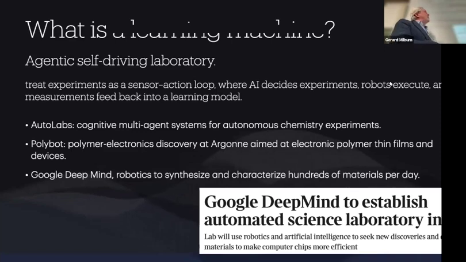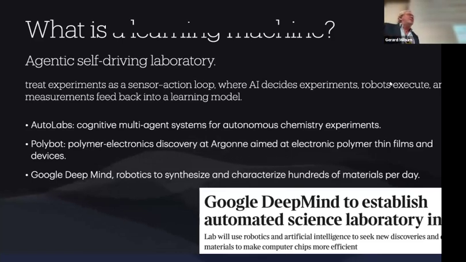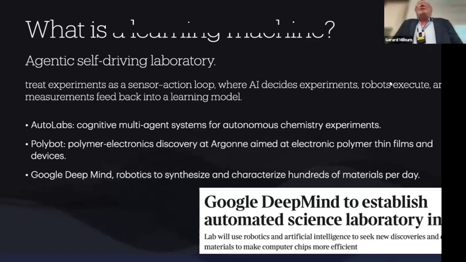So Autolabs does autonomous chemistry experiments, and you can interact with this remotely through the cloud. Obviously, you will have to satisfy some security requirements in order to do that. Otherwise, they would lose control of what chemistry experiments are actually being done, which could be a bit dangerous. There's ones in polymer electronics, and there's one announced from Google DeepMind, which is intended to synthesize all sorts of interesting materials, by which, as far as I can tell, they mostly mean superconductors.